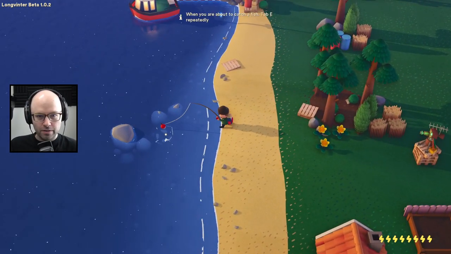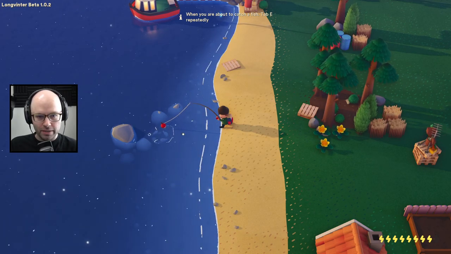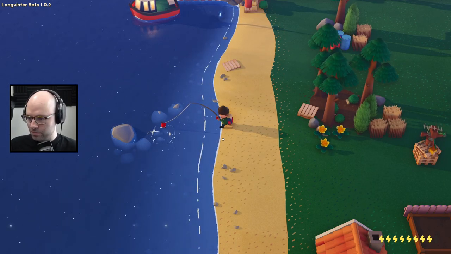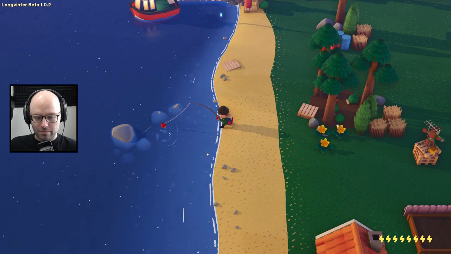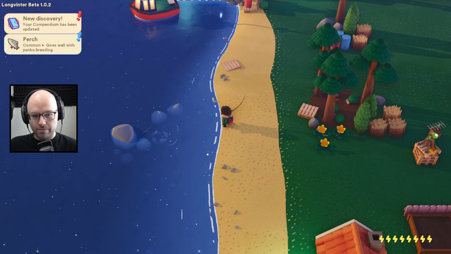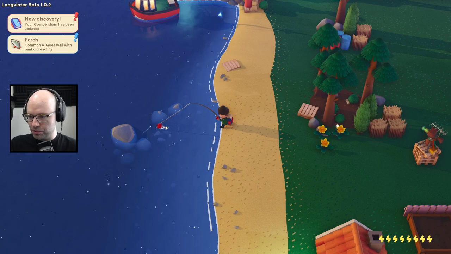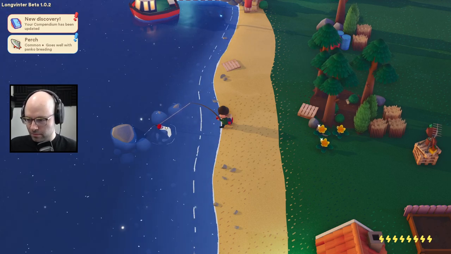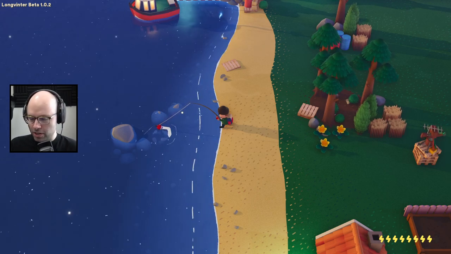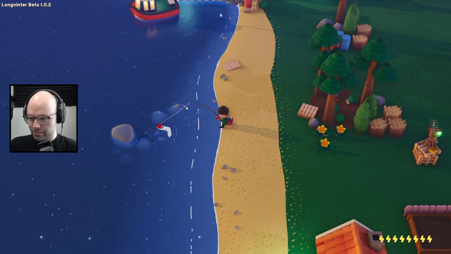When you're about to catch a fish, tab E repeatedly. I'm just chilling. Whoa! You've discovered a perch. Okay, I'd like some more, please. Goes well with panko breading. Good to know. Give me some more. Nintendo, be cool.